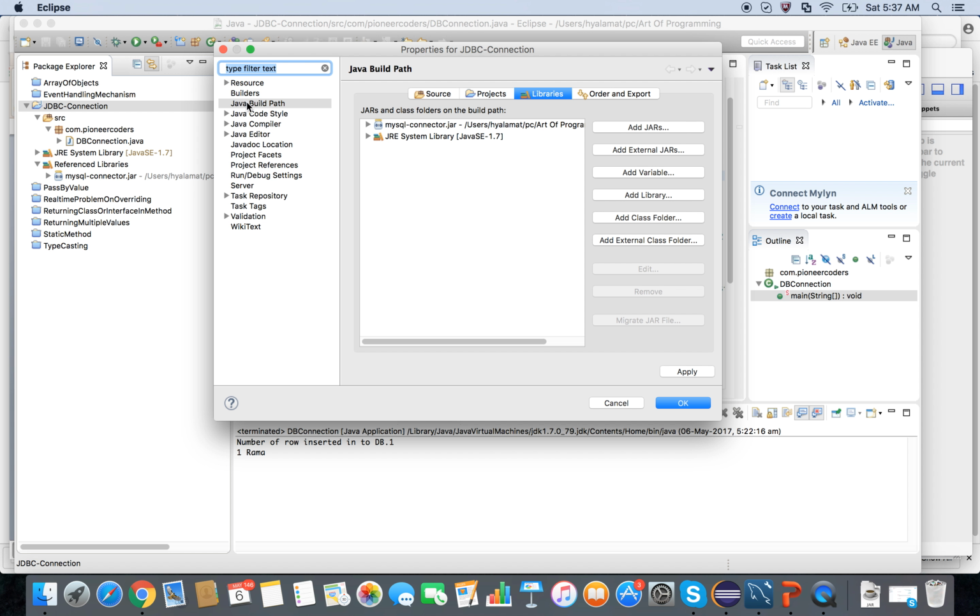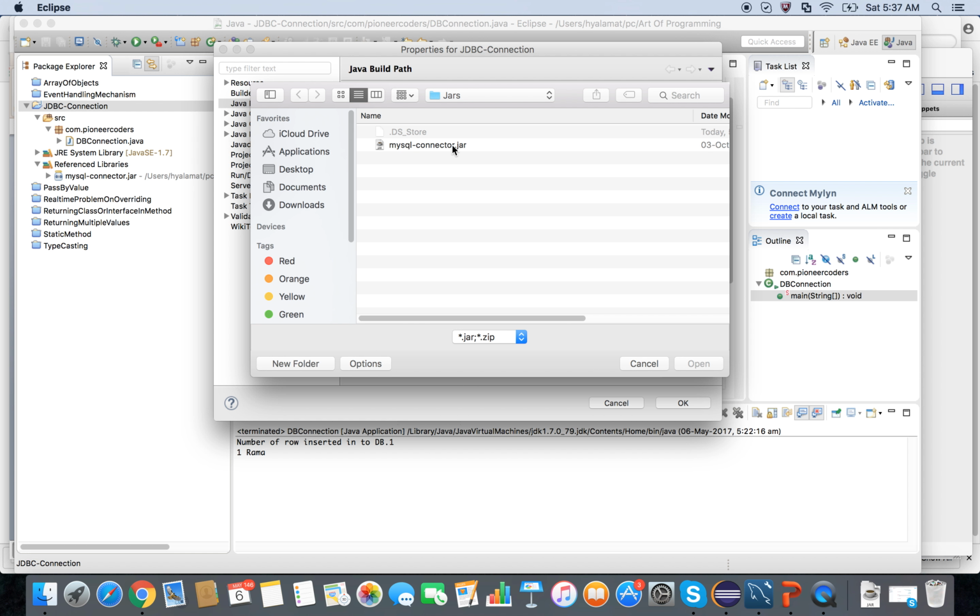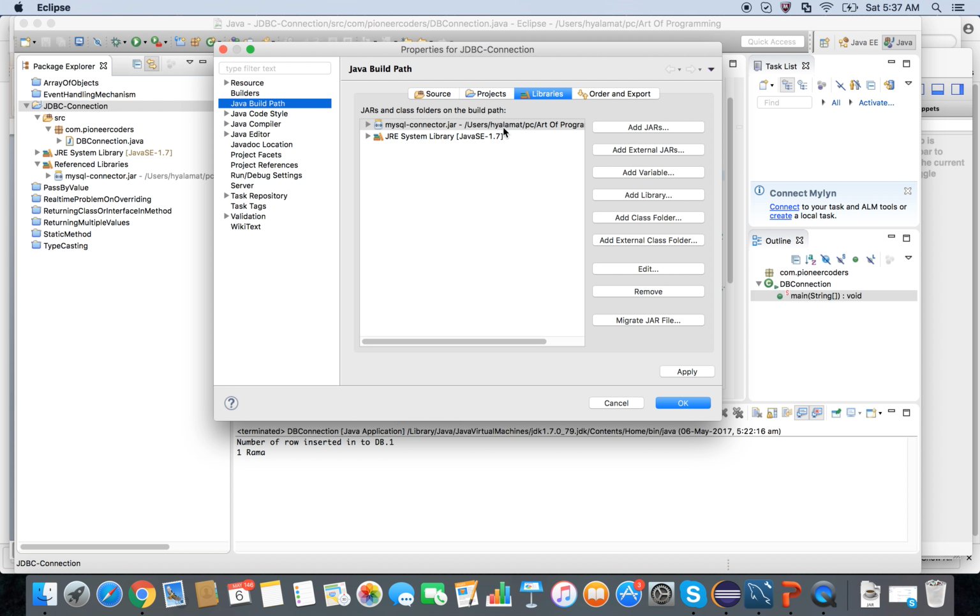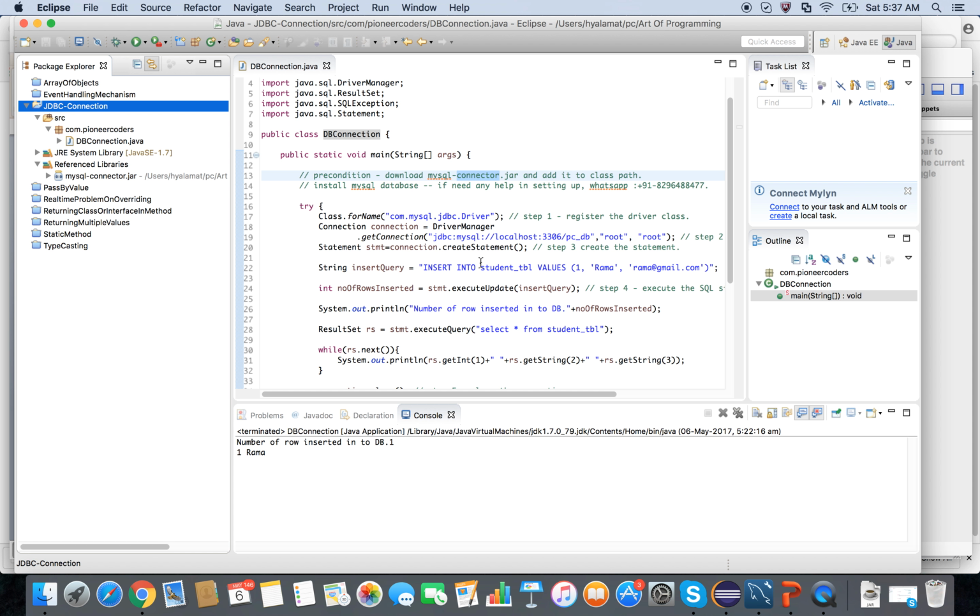To add it, go to the build path and select external jars. Select that jar; I just selected the MySQL connector jar and then you add it. It automatically adds into your class path so that you are able to access all the classes inside the MySQL connector jar. I hope you guys are familiar with what a jar is.